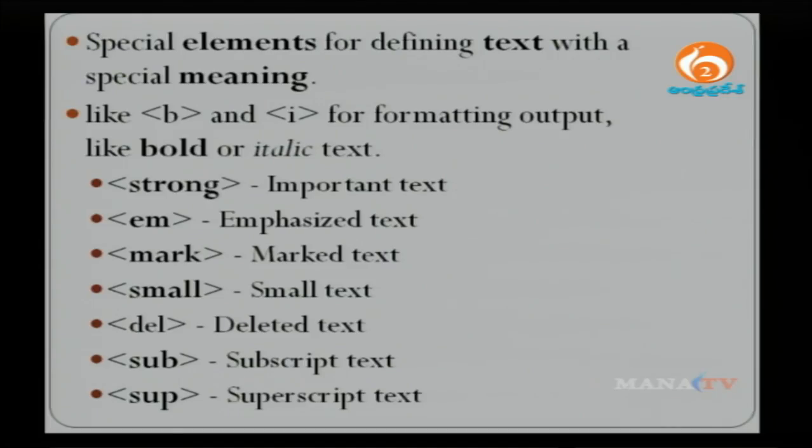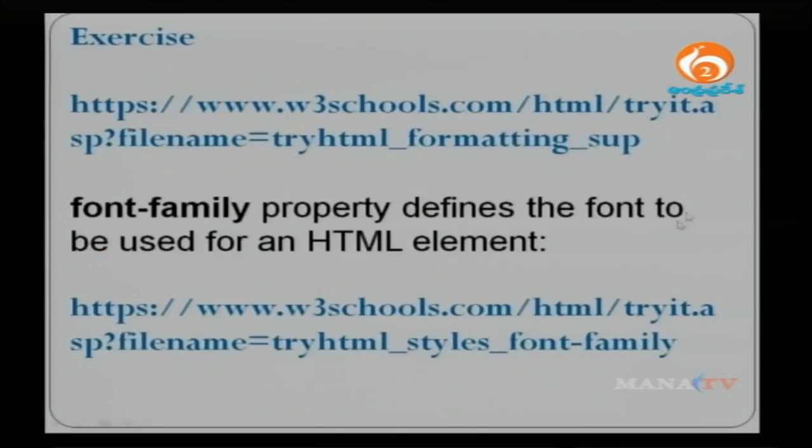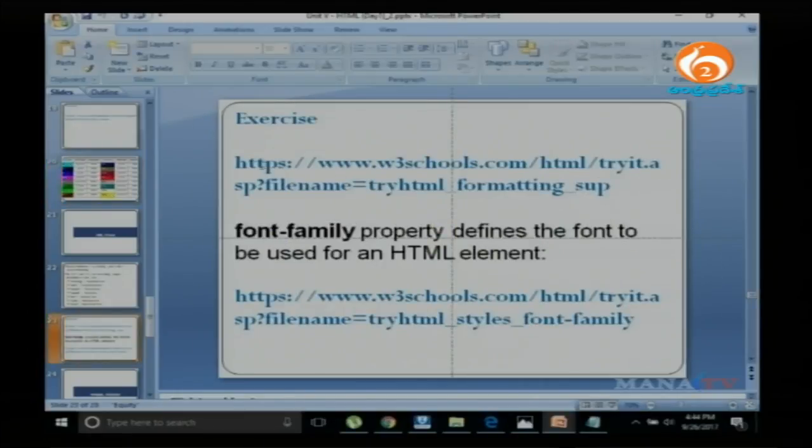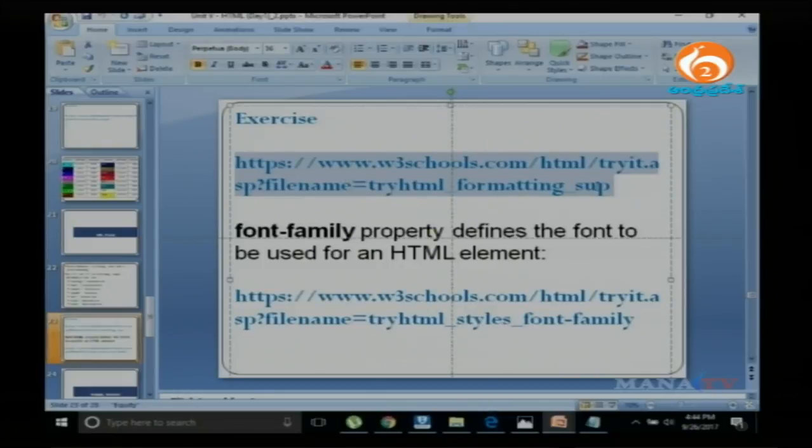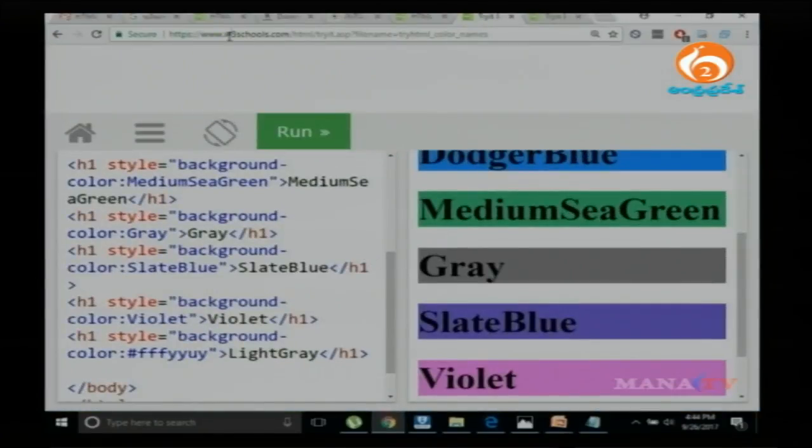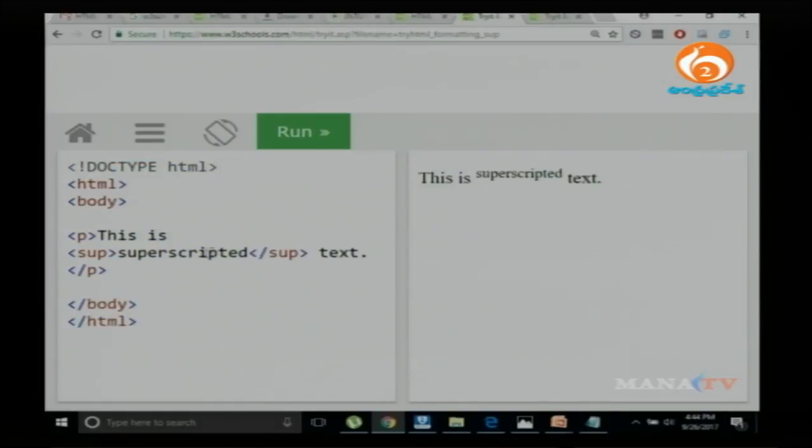We will do some exercise on this. I want to show how I can format my superscripts as well as subscripts. We can see some differentiation on these things. Here you can see the superscript as well as the subscript. This is the way we can display using superscript.